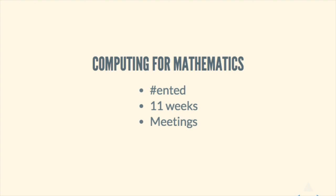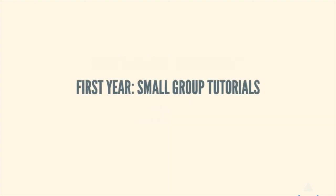And there's a lot of stuff I've heard and learned today that I'm going to actually take back. I was really hoping Rob was going to still be here because in our first year, we had a lot of small group tutorials that I'm sure he learned a lot from today that he would hopefully put into those. In our small group tutorials, we have students sitting in groups and presenting to the rest of the class. Not quite IBL, but I think attempting to be asymptotic to it.